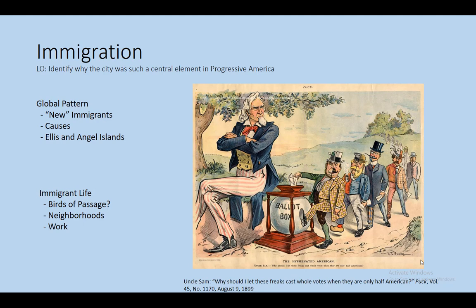Mexican immigration also spikes during this time period. Approximately 1 million Mexicans will enter the United States during this time. And that's a huge amount of people. That's 10% of Mexico's population at the time. And this is largely a result of the Mexican Revolution, which breaks out in 1910. So by the time we get to 1910 in the United States, 1/7 of the American population was foreign born. That's a massive amount of people.